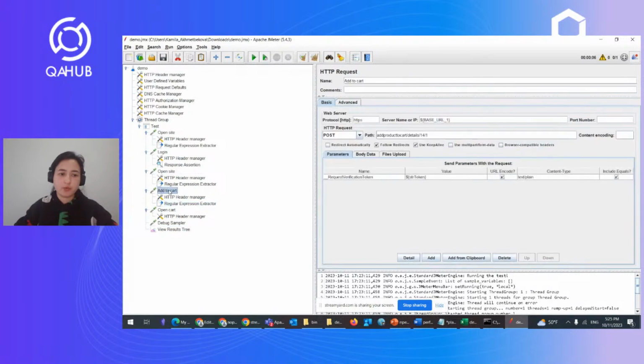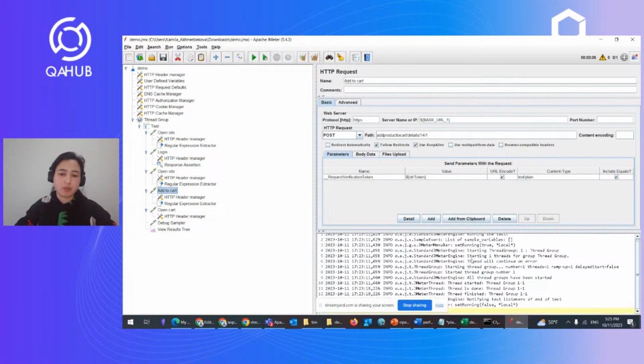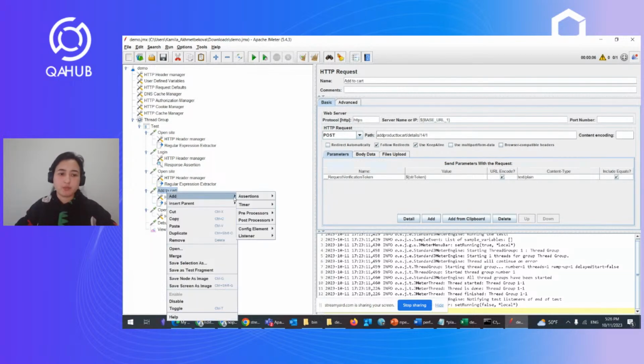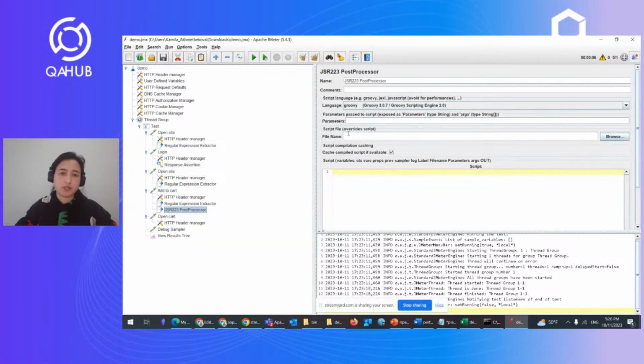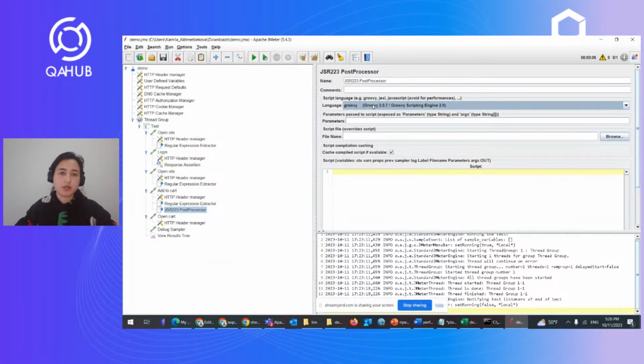And how can we check if it's true, or how can we log this information about successful or unsuccessful execution of this request? JMeter provides some opportunities for customization using simple scripts in Groovy or other scripting languages. Currently, we're interested in the JSR223 PostProcessor.